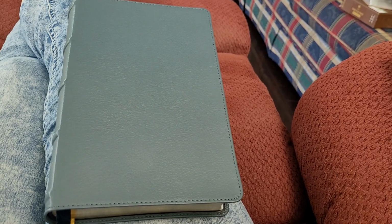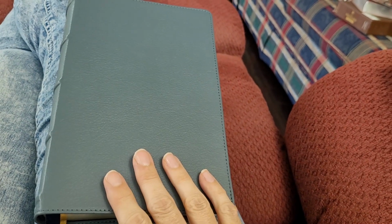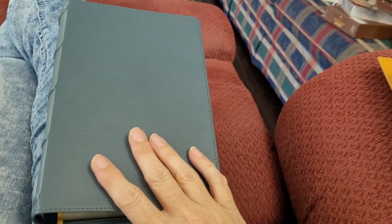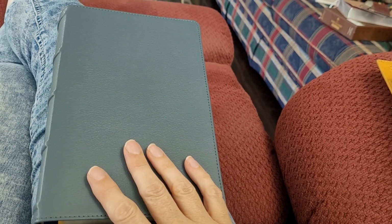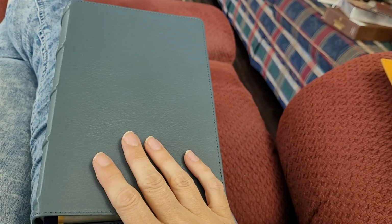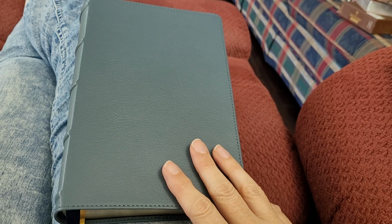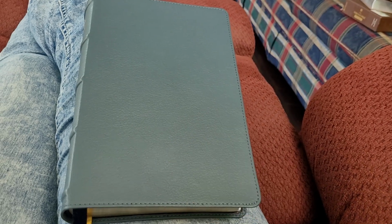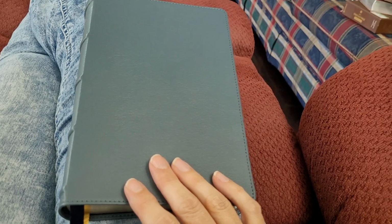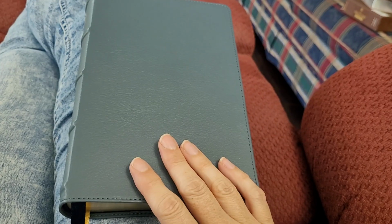I wanted to share with you this fabulous Bible that I just picked up yesterday, and this one I got in person. I got it from a Bible store, and I got this at a great deal. This is a premium Bible, so it's one of these fancy kind, and it's brand new. List price was $130, and this was marked down to $65. And I've actually been looking at this one online for a long time, so I got to look at it in person, and yeah, I was all in, so I went for it and got it.